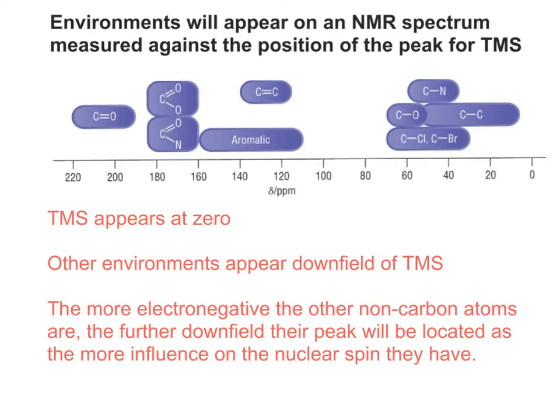When you look at a spectrum, the way you read it is to look at where the peaks sit according to their chemical shift. Chemical shift is how far downfield they actually are. Downfield is from right to left. They're measured in parts per million, hence the ppm, and the little delta sign represents what we call chemical shift.